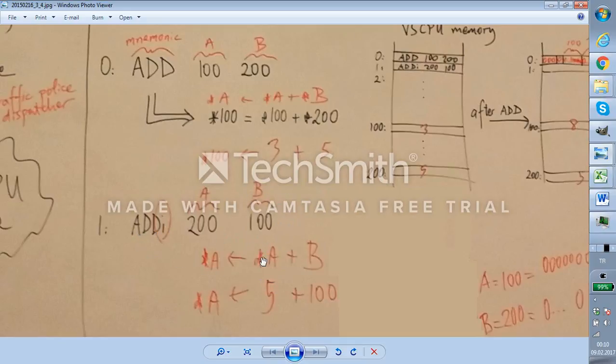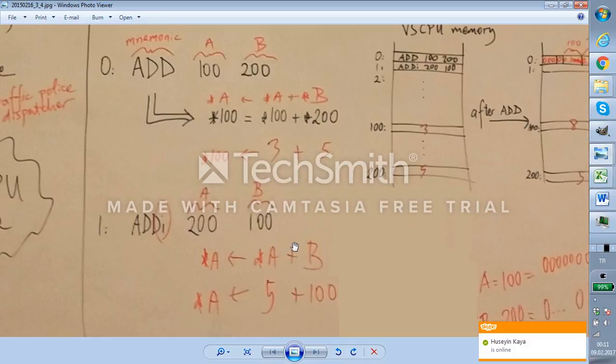meaning the second number 100 here is not an address, it's immediately the value itself. So if it's an add i instruction, it's not star the first number plus star the second number, it's star the first number plus the second number. So here we are not adding the numbers in location 200 and 100 and writing it to location 200. We're adding the data in location 200 with the number 100 and writing it to location 200.